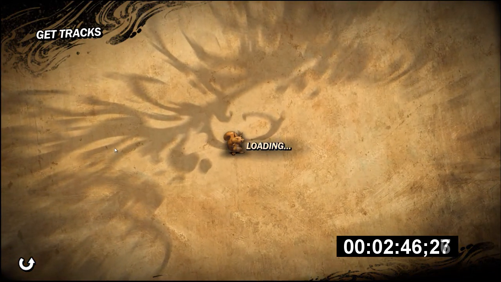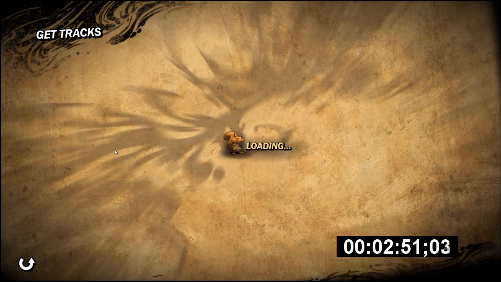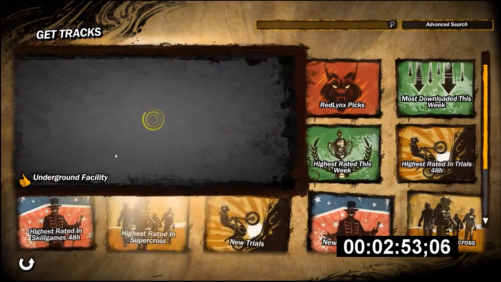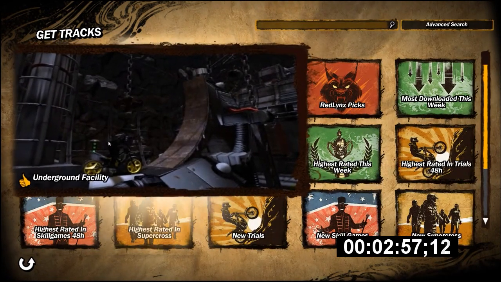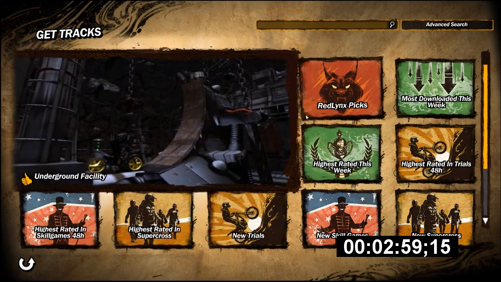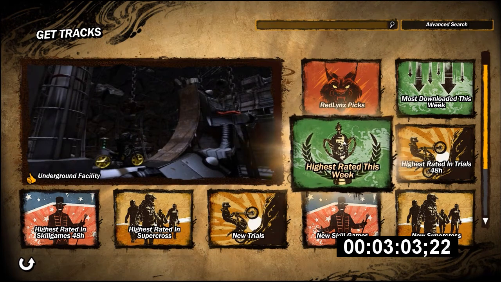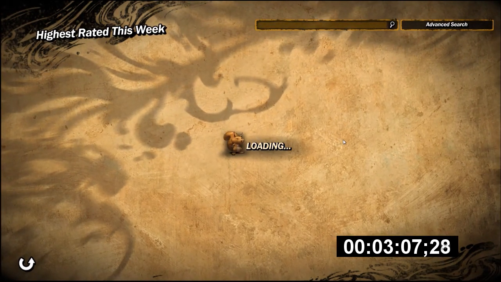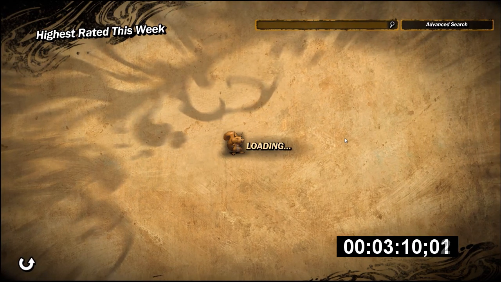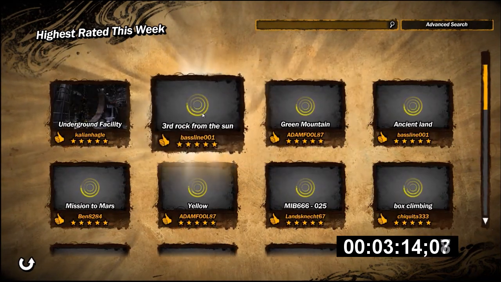Now I always go into highest rated in 48 hours on the Xbox, but I don't know whether that's a good idea here. Most downloaded this week, highest rated this week. I'll do highest rated this week. So I do it on the other system, why not do it here? Well, I'm going to try these live. If I get stuck in places, I'll edit it so that I'm not.